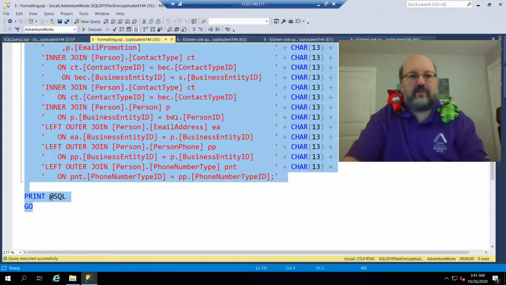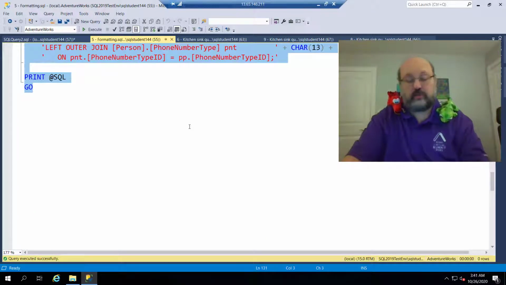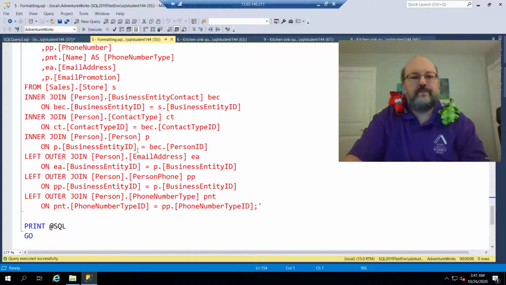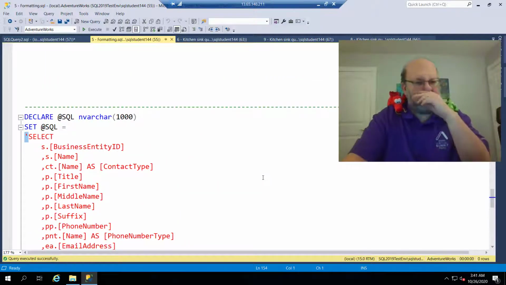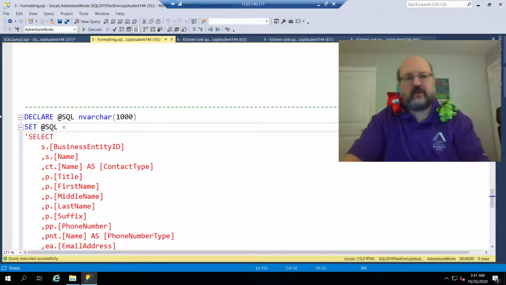Now, while this works just fine, my personal preference is this right here, where I have a single quote at the beginning and a single quote at the end. The code doesn't format quite as nicely when you're talking about the actual code as opposed to the dynamic code.